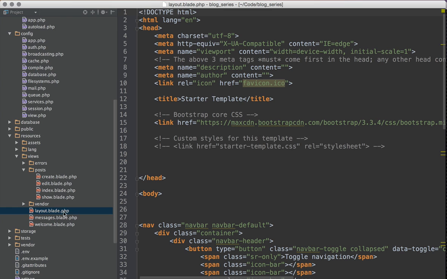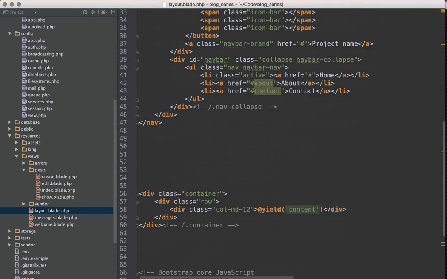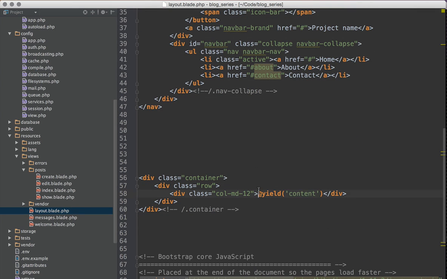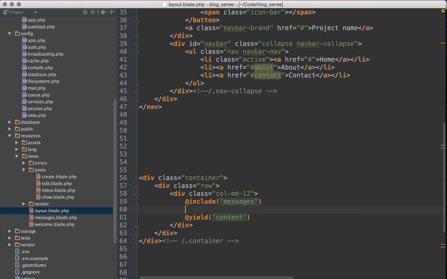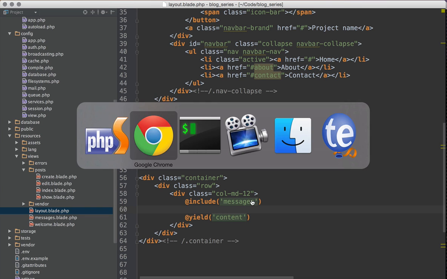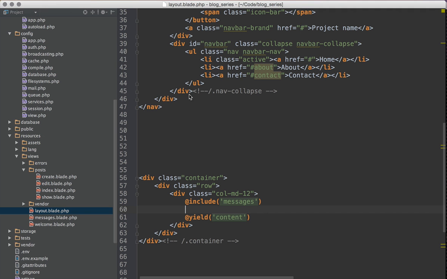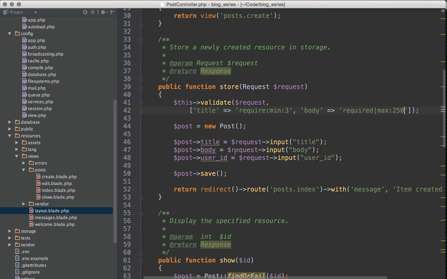So I'm going to go to my main file, and where it's yielding content, I'm just going to say, above that content, and I don't know how it's going to look just yet, I'm going to include, and everything's relative to the view folder, I'm going to include messages and see how it actually typed it out for me. But you didn't call the view in the controller yet, right? Well, that's the thing. In the controller, we're not in the store when we look at the form. We're at create, and create says load up post create.